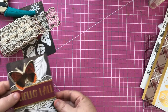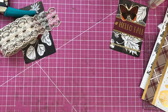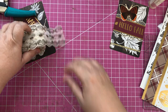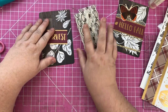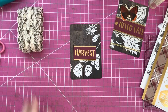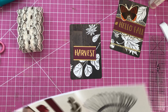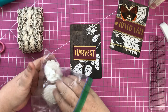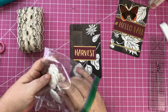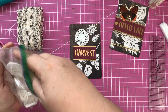Okay, let's do the other one. Let's stick this right here so we can look at it. So I'm thinking on this one, maybe let's layer up some lace. My eyes landed on something. I have these little crocheted flowers that I thought would be cute. Let's see what we can do with one of those as our texture and embellishment.